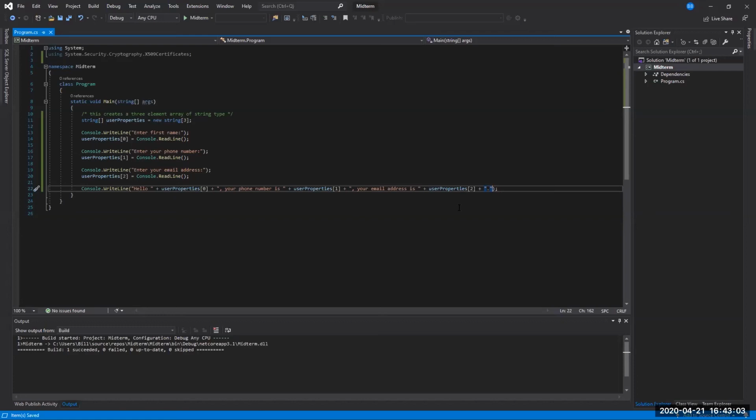But let's move on to the composite format now. The way the composite format works is, instead of inserting your variables using the concatenate operator, you can actually put placeholders into the entire string. So what I'm going to do is take out this portion here, because the whole thing now is going to be a string. I'm just going to get rid of all of that, and then I'll come back and add.